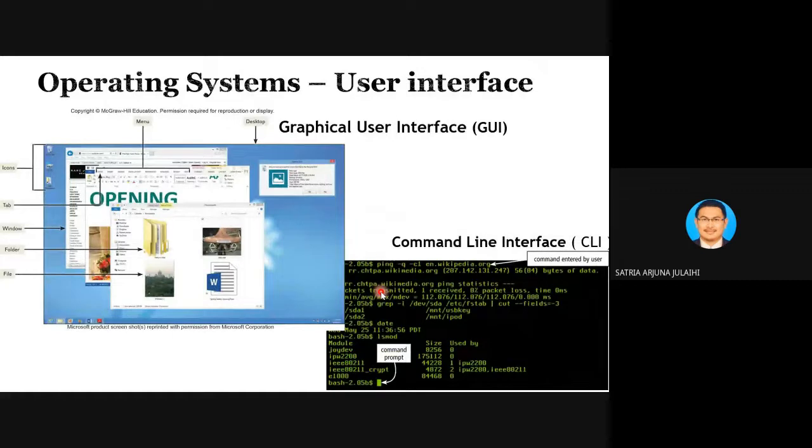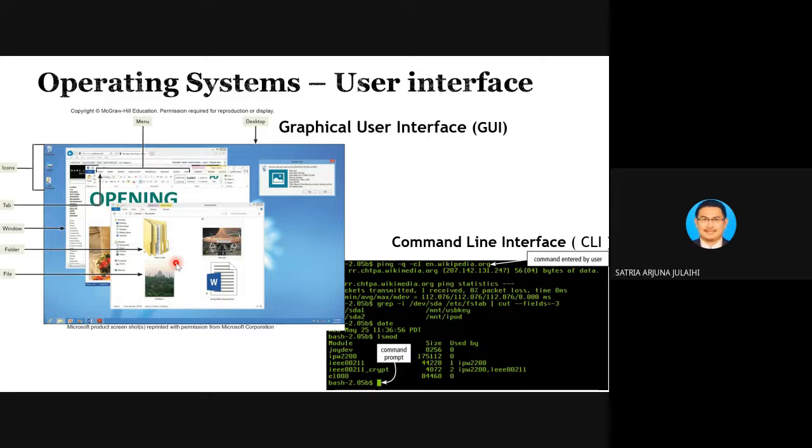Okay, so another feature or function of operating system is to provide user interface. So these are the ordinary user interface that we use when we look at our computer, laptop, and also on our devices, tablet or phones. So these are called graphical user interface, GUI. Why graphical? Because you can see the graphical. You can look at the folder, you can look at the menu, you can look at the tab, you can look at the picture, you can look at the button. So that is graphics. Graphical user interface.